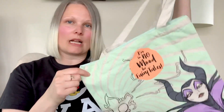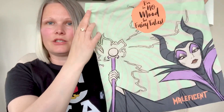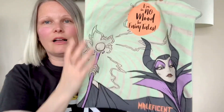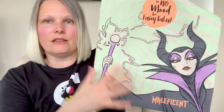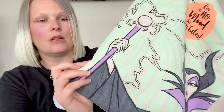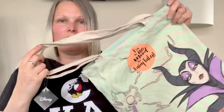I also have a couple of extra little Disney items that are not from Primark, but I figured I'd put them at the end of this haul. I got this little canvas cotton tote bag from Home Bargains and it is a Maleficent themed one. It says 'I'm in no mood for fairy tales,' which is very cute. The color is great, the graphics and pictures of Maleficent I was in love with — I just think she looks amazing. Colors all really work. On the back it's a light green with a lovely little Disney Villains tag. Everything about this just said quality, and I was really happy to pick it up at one pound 99 — absolute bargain.